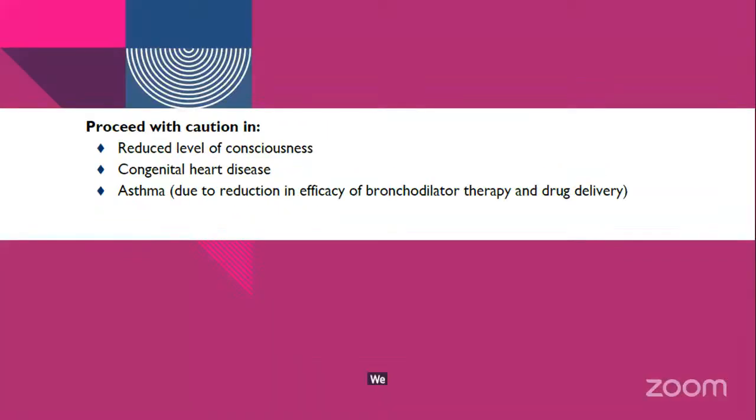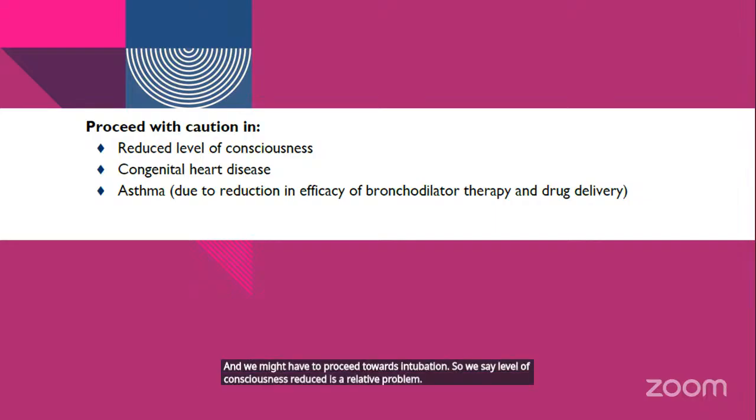We also proceed with caution in reduced level of consciousness, not because the high flow will cause problems itself, but because this device requires a cooperative patient, at least a patient who is alert. Because if the patient is getting tired already, we've probably missed the boat when it comes to using high flow as a bridge, and we might have to proceed towards intubation. So we say reduced level of consciousness is a relative problem because we need a patient to cooperate with this machine. In fact, we need to tell the children to breathe through their nose, not through their mouth, which can be tricky. Okay?